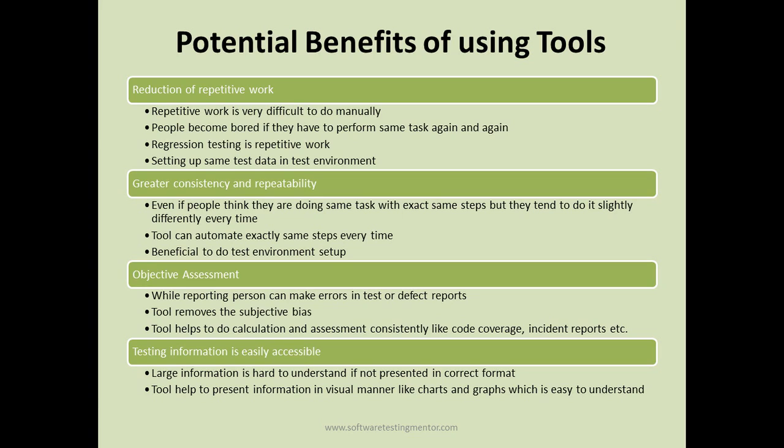So the test tools that you use provide this complex information in the form of charts, pie charts, and graphs, which makes the data very easy to understand. But if you are doing everything manually, it becomes very hard to form all those very useful reports which are easy to understand. Tools help to present information in a visual manner, like charts and graphs, which are easy to understand. So testing information is easily accessible and presented in a nice, easily understandable format.